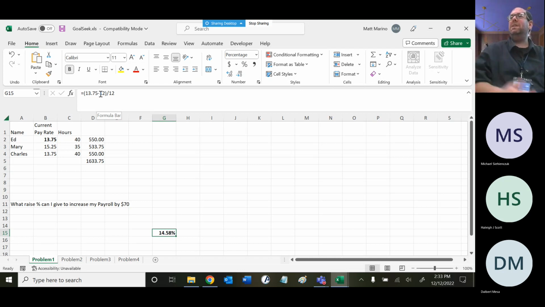So what's 12 divided by 12, Bree? 1. So 13.75 minus 1 is not the right answer. Make sense? Order of operation. You do division and multiplication before addition and subtraction. Don't get old. You forget things.